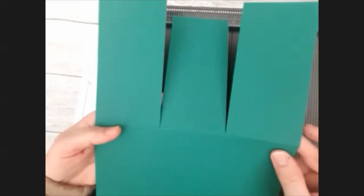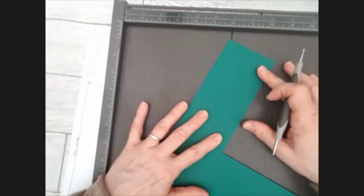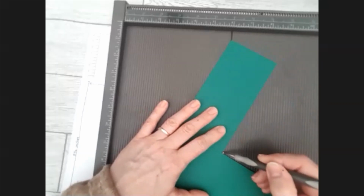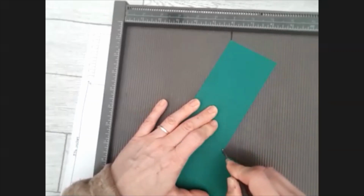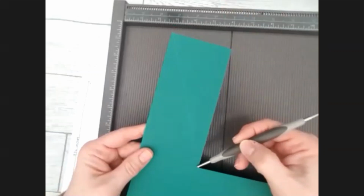Okay, so what I've done with my other 2 flaps, I have tucked them well out of the way, so they're not going to get in the way. And I'm going to just put this in my trough so that that top outside corner is there and the bottom is just in the same trough. And I'm going to come down with my bone folder and make that mark. Okay, so that's the first one done. So outside edge to inside edge.